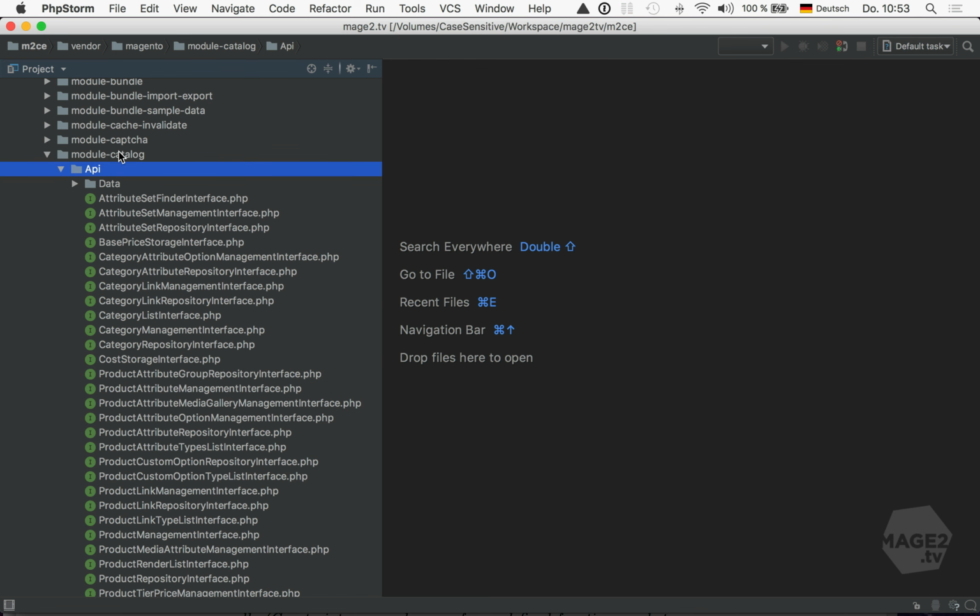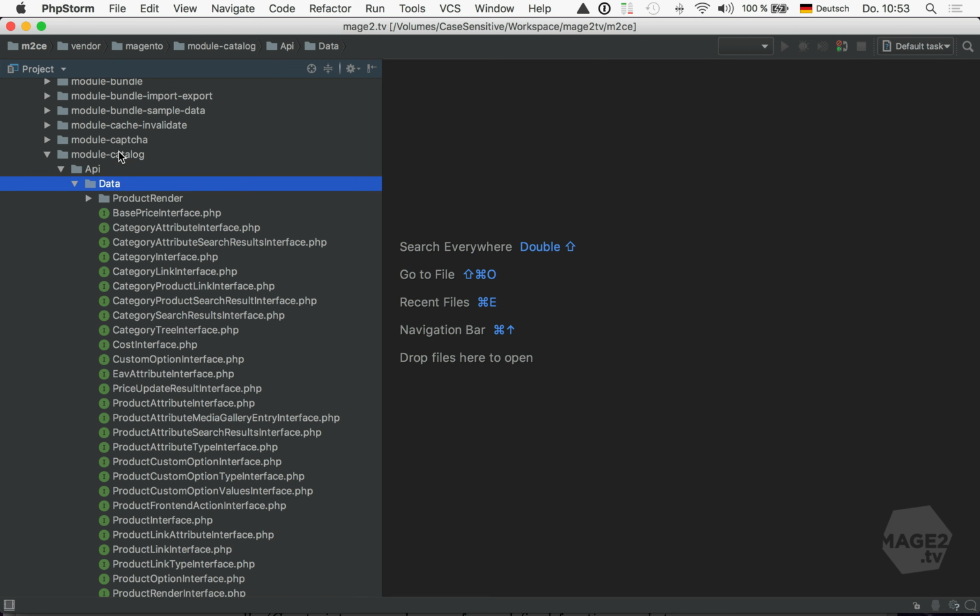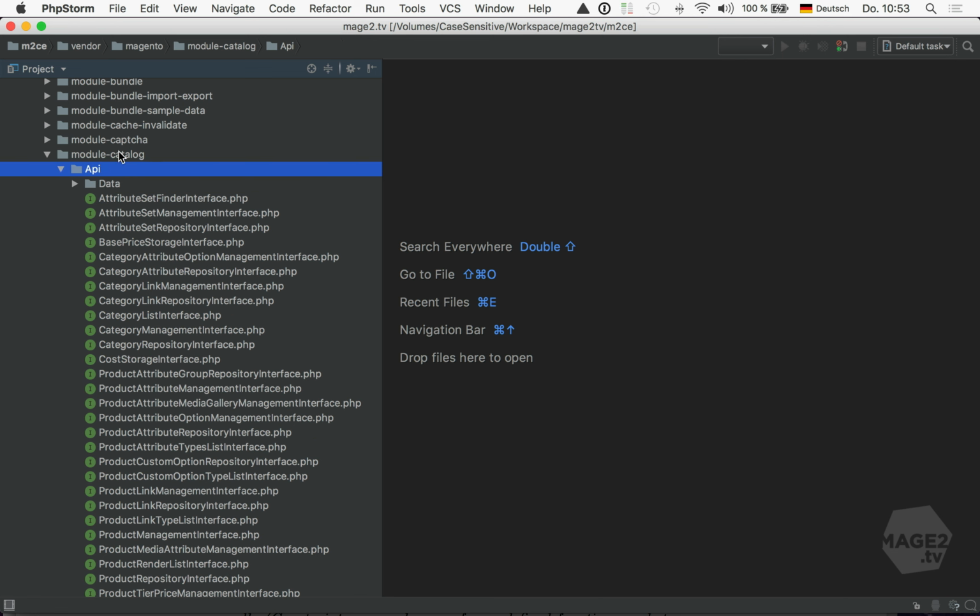First, API. This directory contains PHP interfaces for business logic use cases that are covered by this module. Then there's also API data, which contains the interfaces for the data transfer objects that are used with the API interfaces. Both together are also called a module's service contracts.